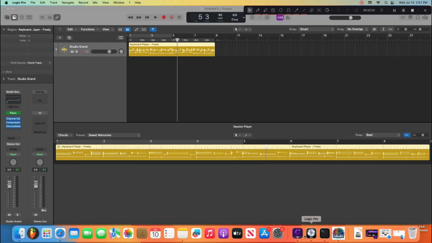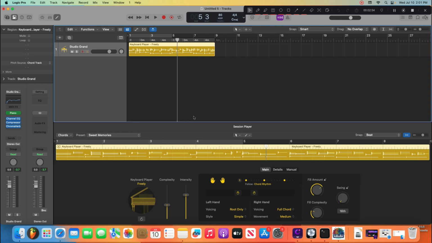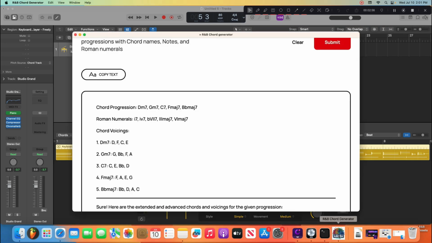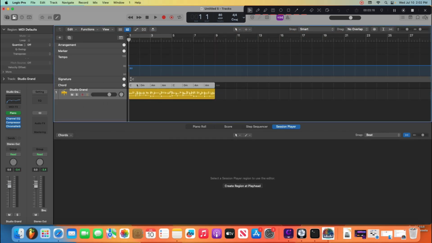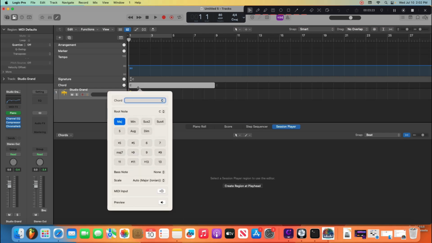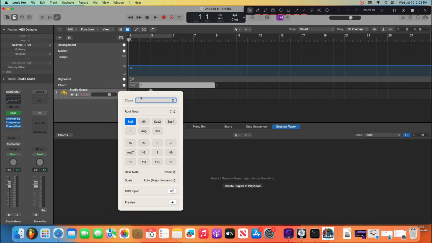Now we're going to go into Logic. We got D minor 7, G minor 7. So I'm doing a new chord. D minor 7, I'm going to type it in. Boom. I'm going to hit tab. I'm going to get another one. G minor 7.